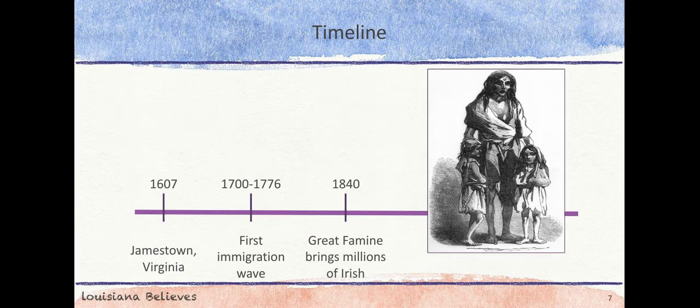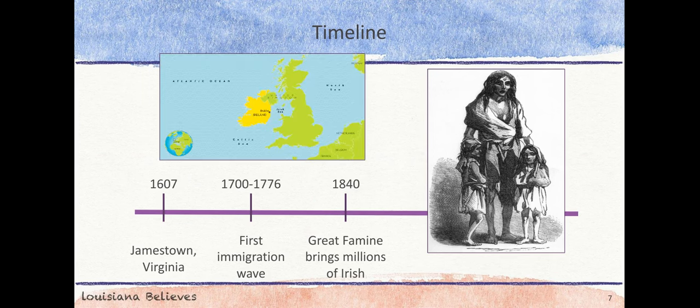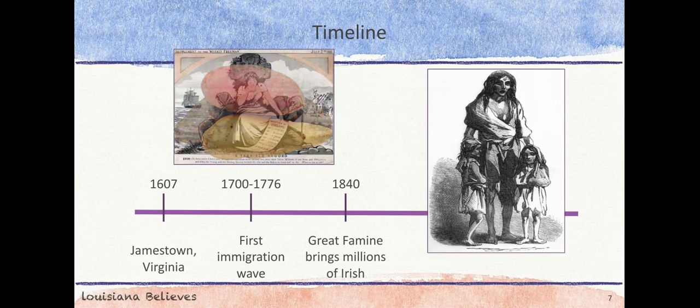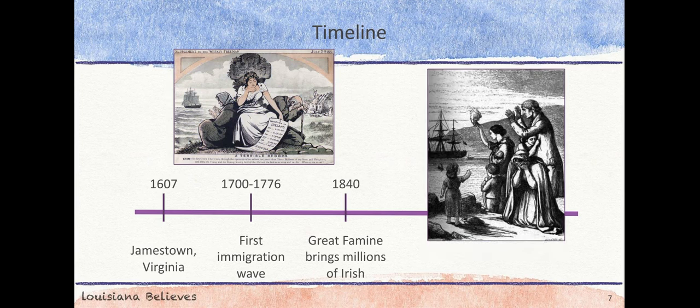In 1840, Irish immigrants came due to a food shortage in Ireland. This time in Ireland was known as the Great Famine. In Ireland, the main source of food was potatoes. A disease caused the potatoes to rot. The Irish were starving, and the British took what little food the Irish had. About 2 million Irish, almost half the population of Ireland, came to America during this time to escape oppression or unfair treatment from the British.